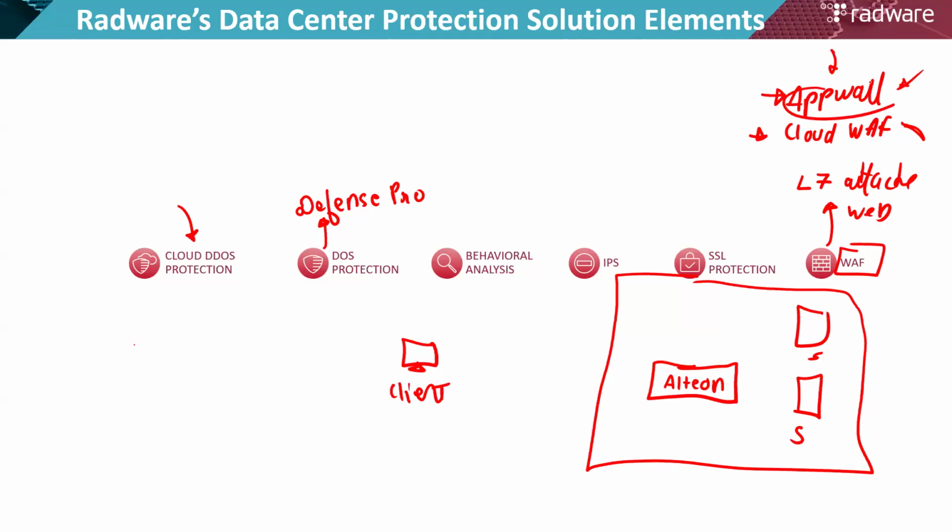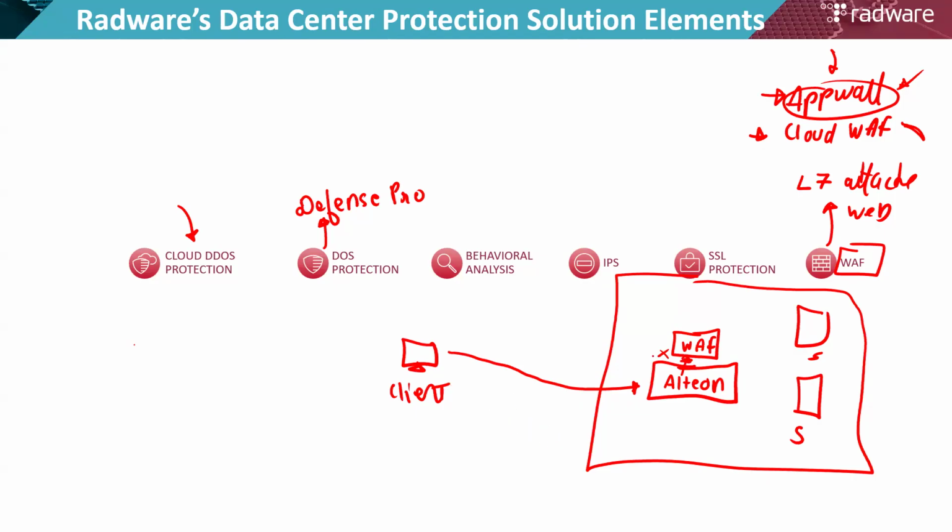The AppWall would be integrated on top of this Alteon. So we have this WAF integrated on top of the Alteon. The traffic flow would be something like this. All the client requests will go to the Alteon. Since Alteon is a load balancer, it has to load balance between the different servers. Once this traffic is received at the Alteon, Alteon will forward the traffic to the WAF engine. The WAF engine will inspect the traffic. If it feels that it is an attack, it will block the traffic and not forward it to the backend server, and send out a blocking page similar to what we saw in the CloudWAF as well.